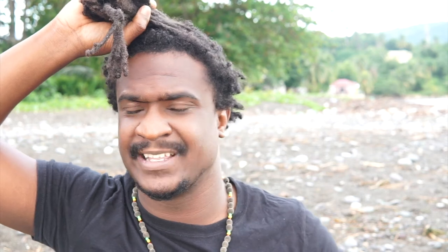Alright, that's the 360 — showing everything. So this is the free-form dread update, two years and four months for the mature ones. The side ones are about a year — literally from the end of February was the last time I shaved, and from that I just left it. So it's about 10 to 11 months on those. Big up, give thanks, one love to the channel — grow your antennas, grow your free-form dreads.